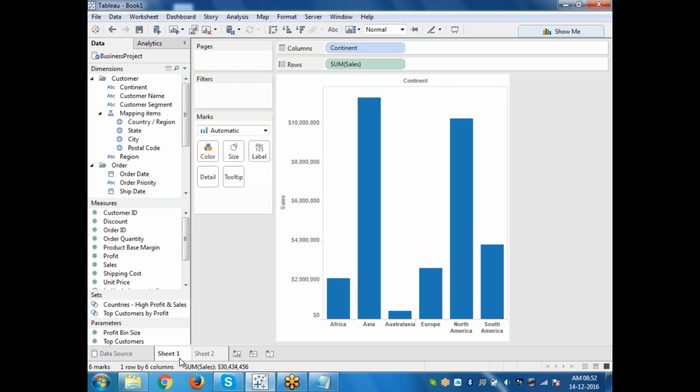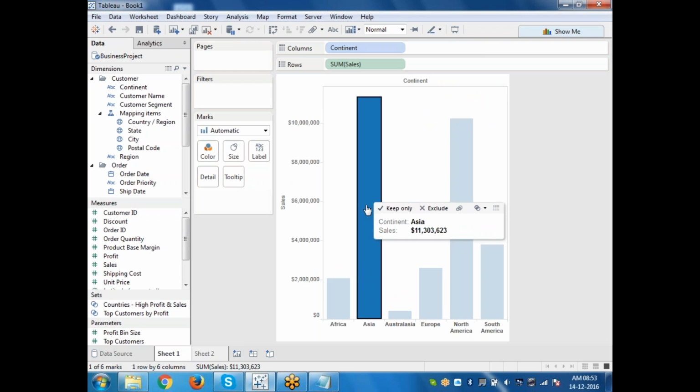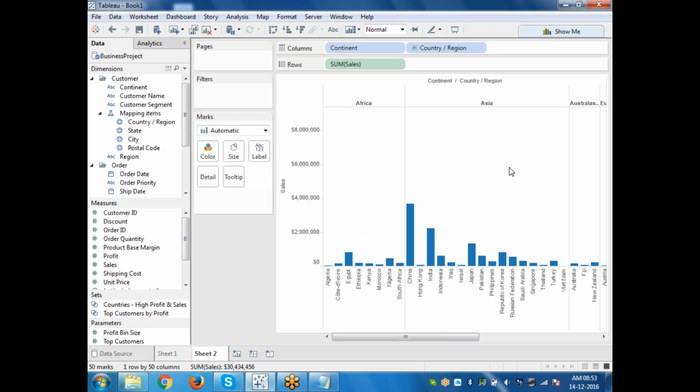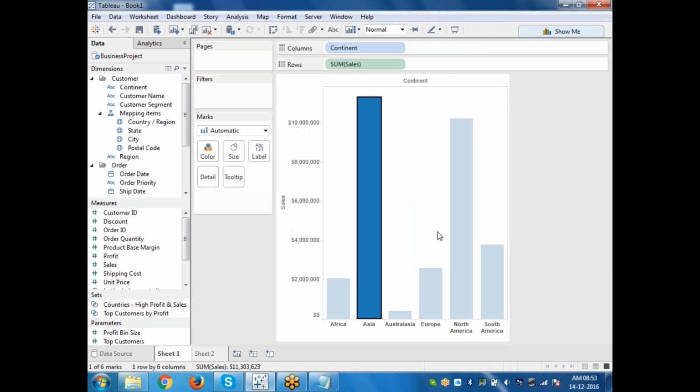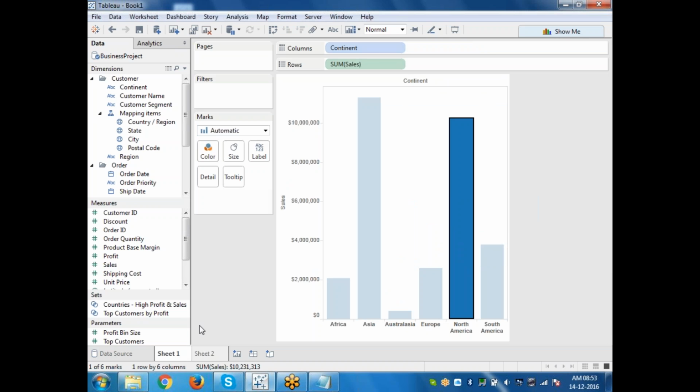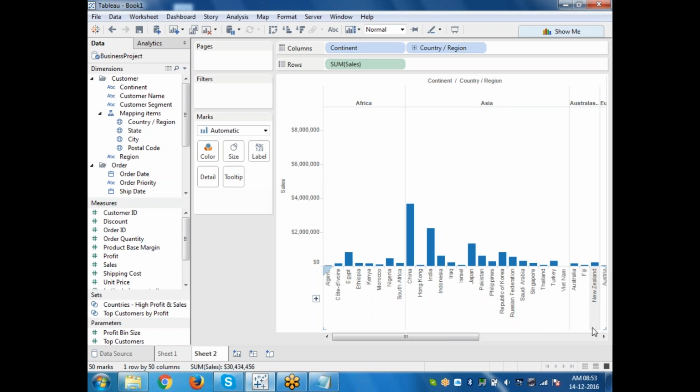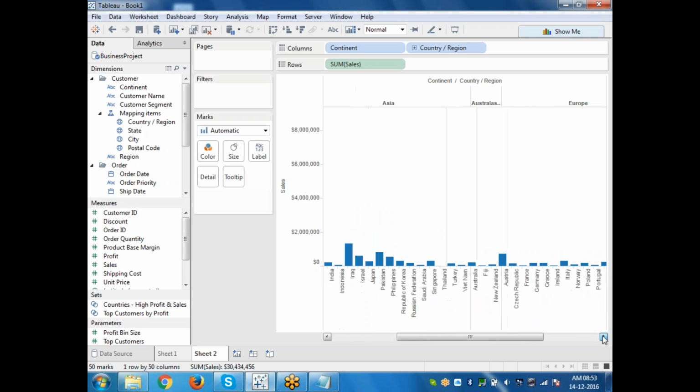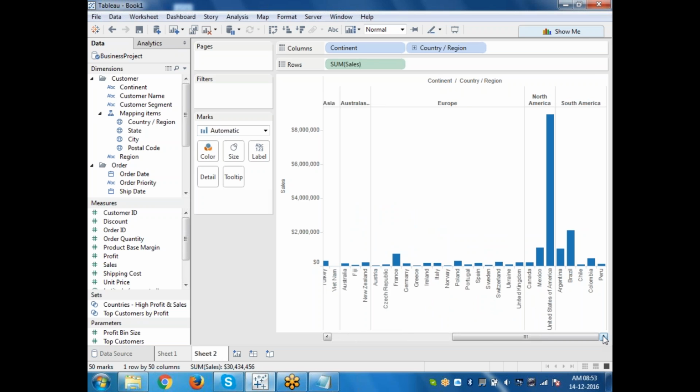Now my motto is, if I click on any continent here, the second sheet must open, and in that second sheet I want to get only that continent's country details. Did you understand my motto? Yes. Right? So in the first sheet, if I select any continent, in the second sheet only that continent's countries will be displayed, and I don't want to see the remaining things.